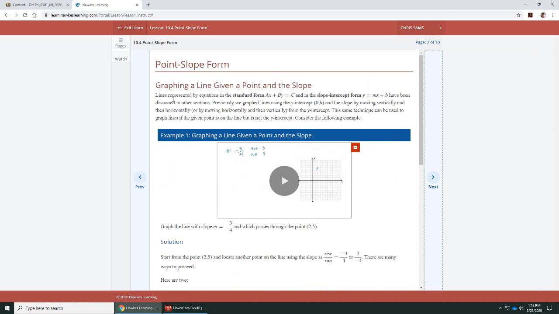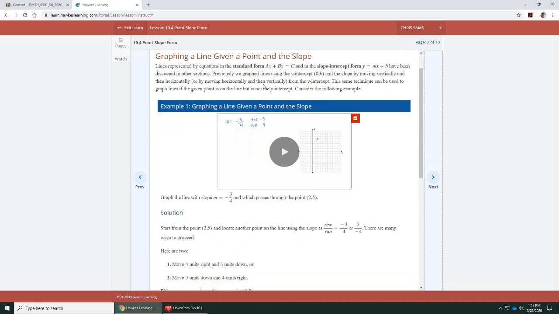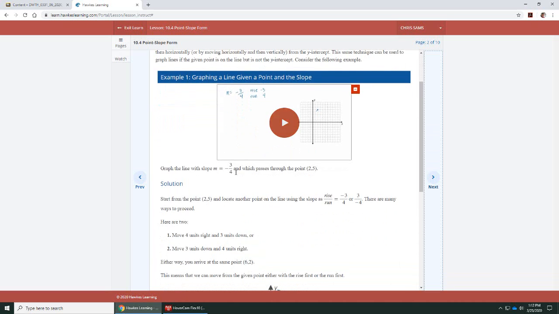Okay, so this first description is giving you the equation of a line in standard form, which we've seen, and slope-intercept form. This is the most common, easiest to graph, which we've seen. Okay, you have an example here of them going through how to graph it. Given this slope, they are describing it as rise over run. The top number tells you to go up or down. The bottom tells you to go left or right.